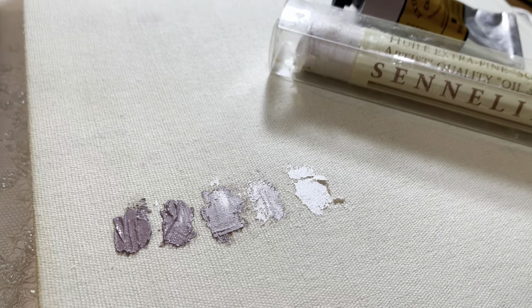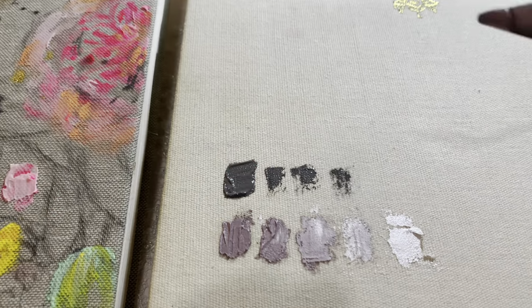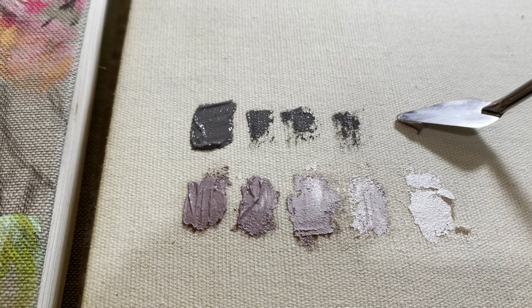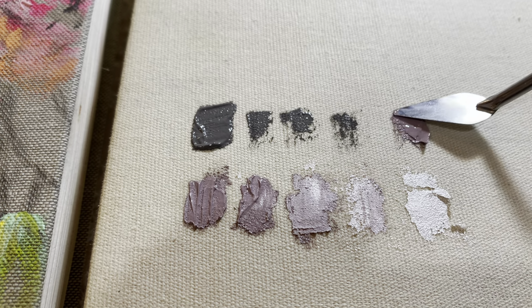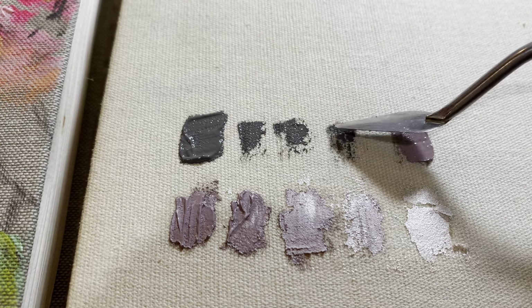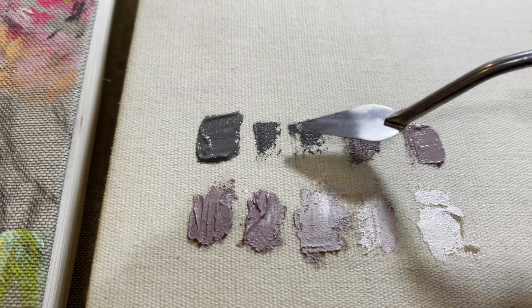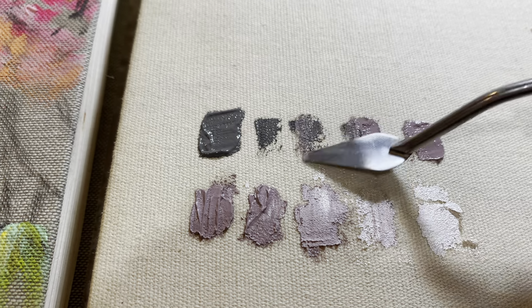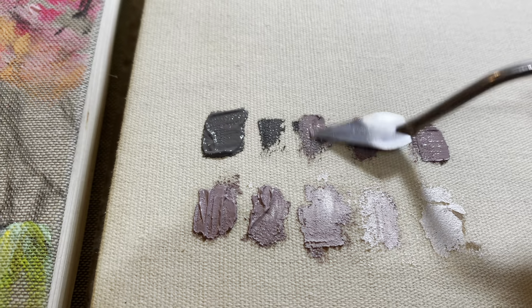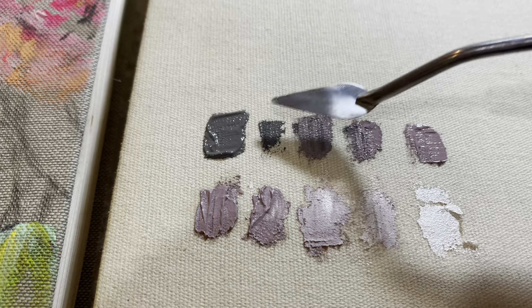And then we're also going to use, so I don't have a black here, but we're going to use a dark gray, and we're going to do the same thing. So put that down, lessen that across, and then the ash rose here, and we mix it in. So again, this one next to the ash rose will be about 75% ash rose, 25% gray or black, 50-50 here, and then 25-75.